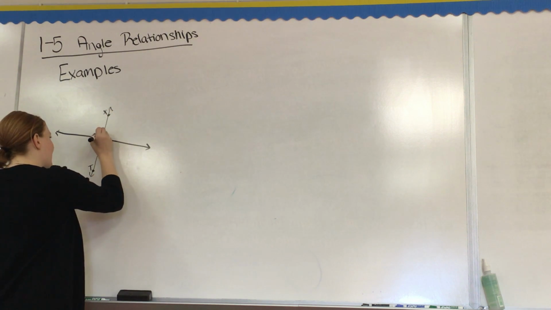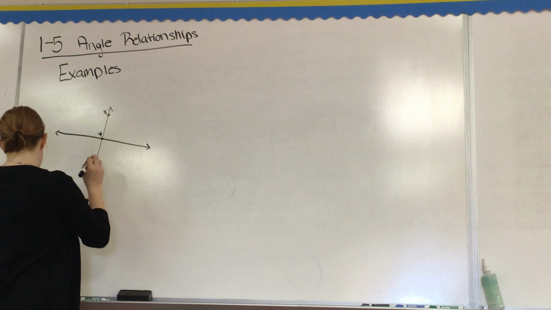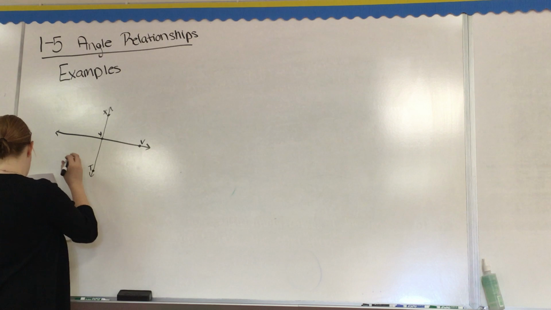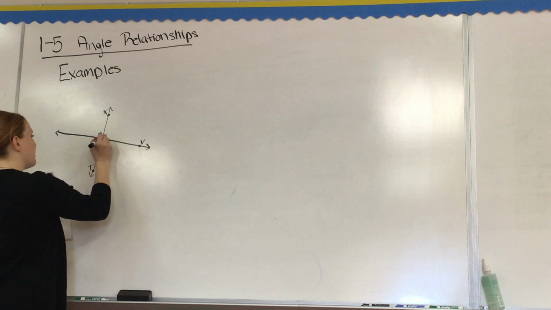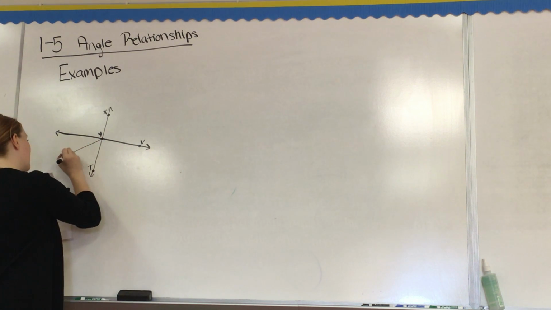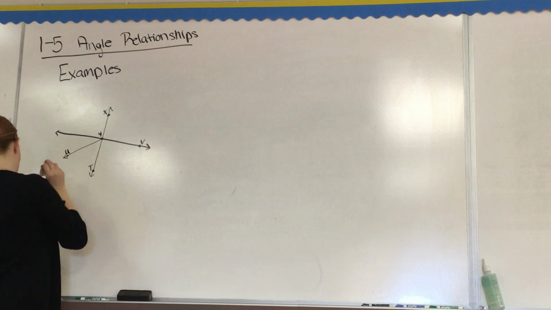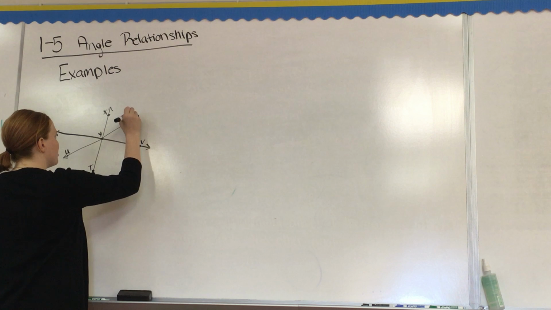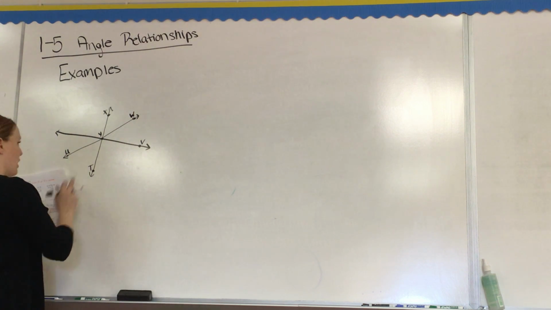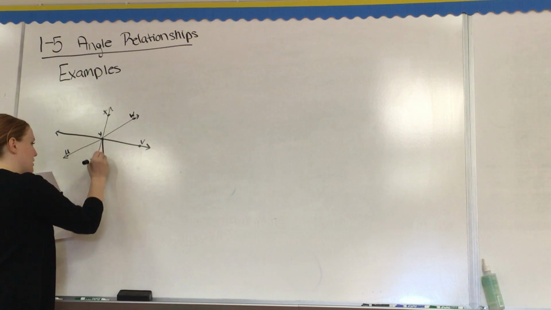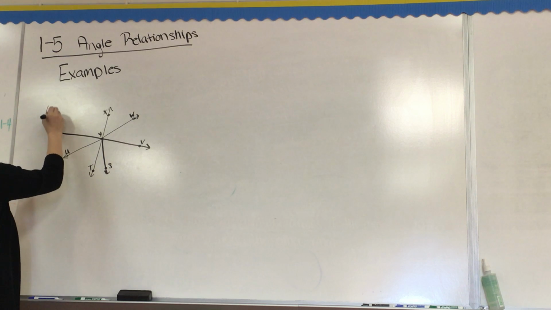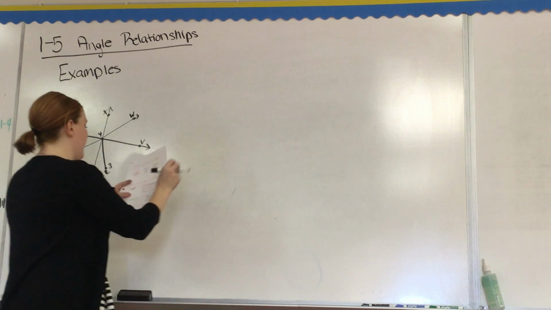Y is our intersection here. That's a Y. Then we have a V over here. And we have a line coming down this way. And this is a U. And then we have a line going up this way, and we have a W. And then we have a little line coming down this way, and this is an S. This is number 4.